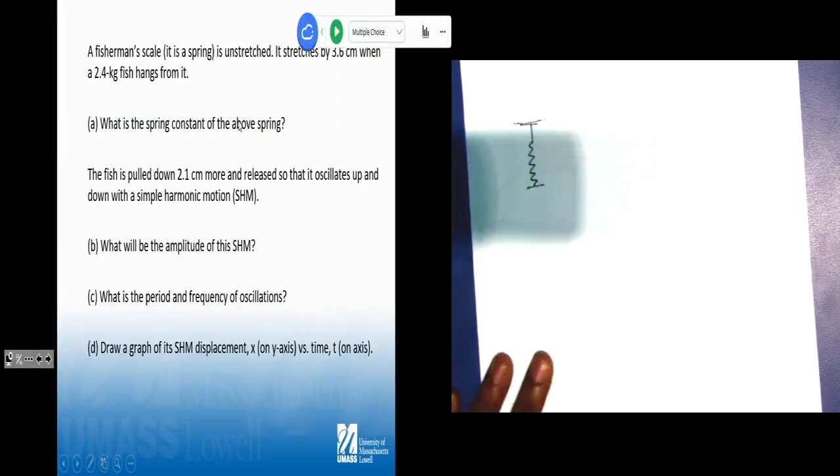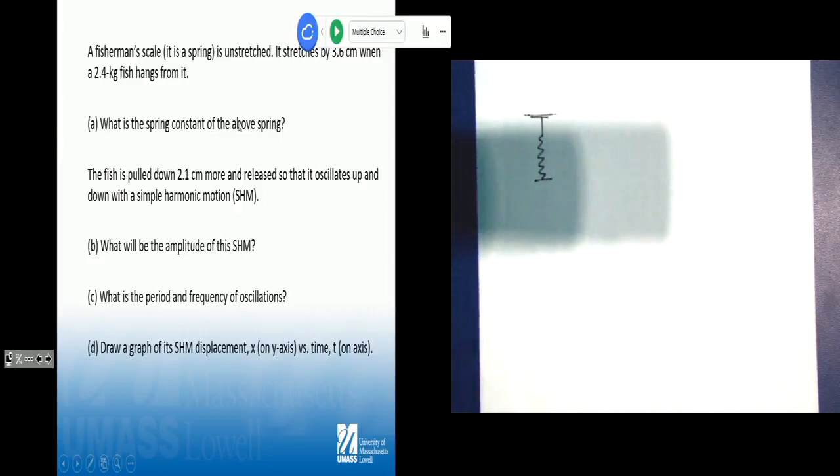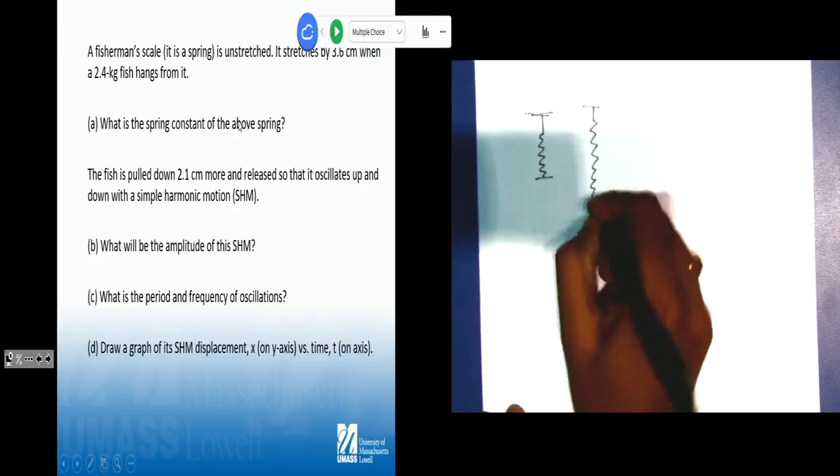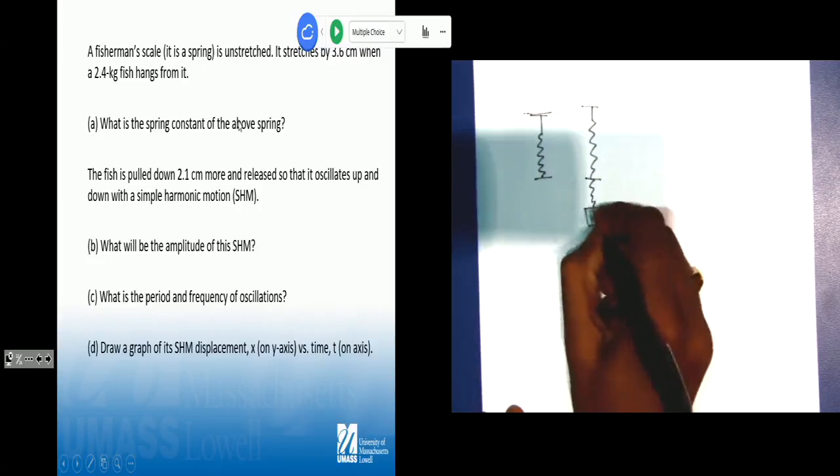So this is my original spring. Unstretched. Okay, I'm ignoring the mass of the spring. Nothing's happening. It's my unstretched position of the spring. No forces, everything stable. Now I hang a fish from it. If I hang a fish from it, what is this going to do? It is going to stretch. Does everyone agree? When I hang a fish from a spring, the spring will stretch. So let's draw that. So after I've hung the fish, this looks something like this. And this is my fish.